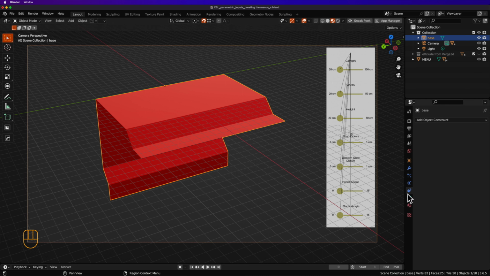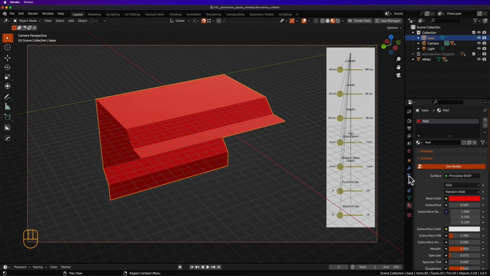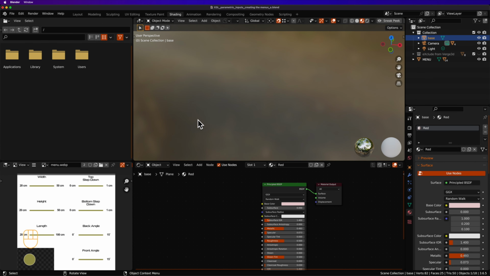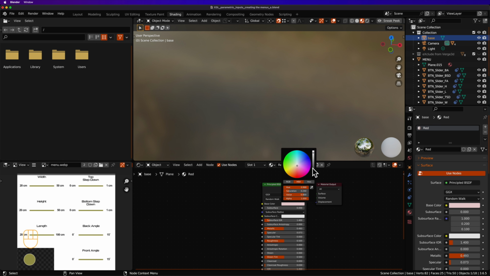So let's see. It's been a while. Why is this red? Because I made it red. So let's change that while we're here. So we can use some kind of metal color, whitish. Let's go shading mode. Let's see what we got here. I'm not going to do very complicated coloring. You guys can assign whatever texture you want to it. I'm just going to make it a metallic. I'm going to bump up the specular a bit, turn down the roughness a bit. It doesn't really matter.